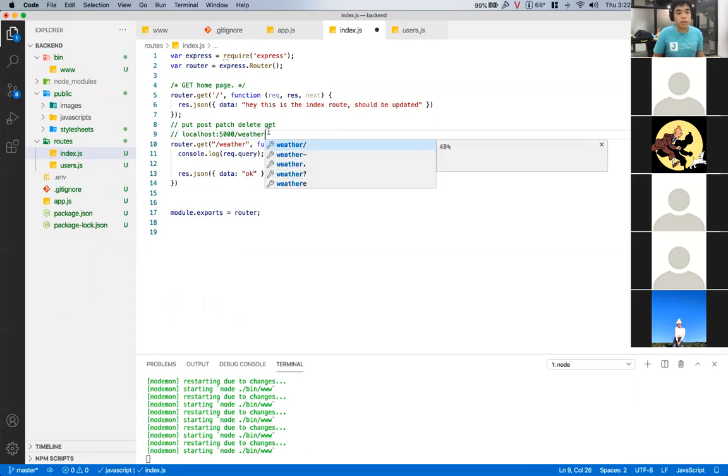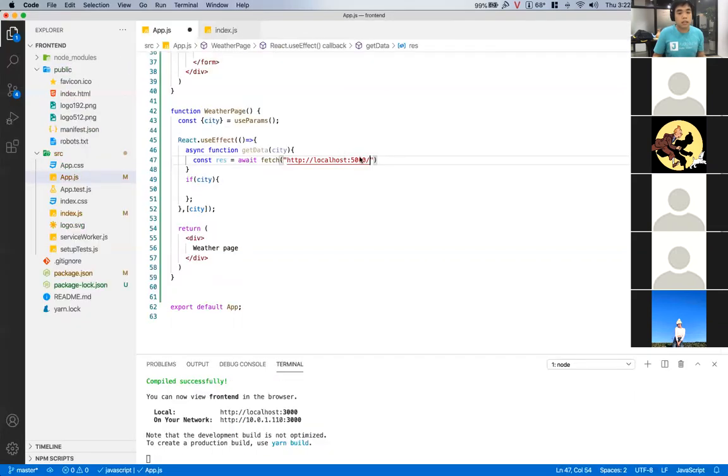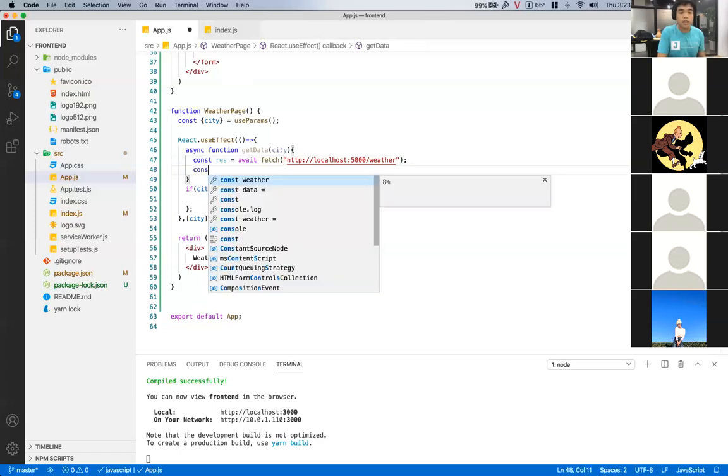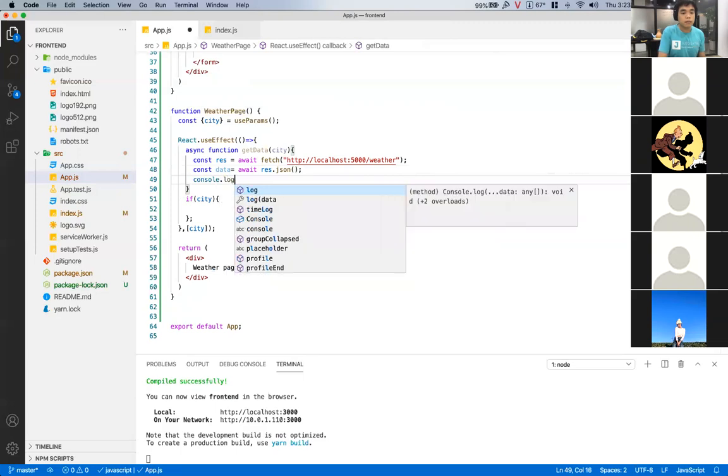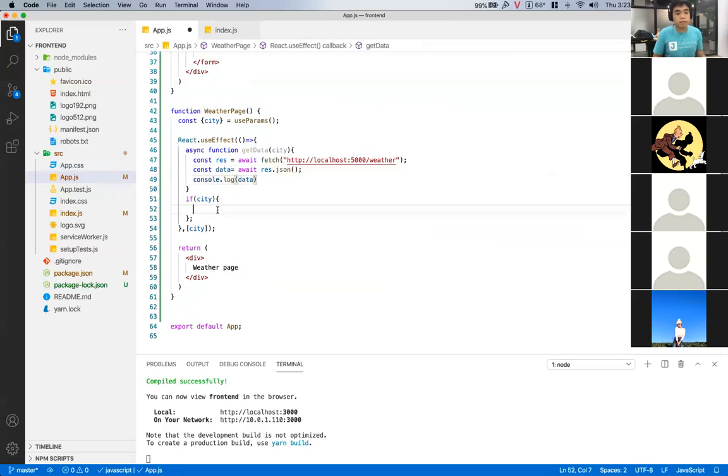Okay, this is the endpoint. Then you can call data equal to await response.json. Then you can console data, right? And then you can call this function inside the if.